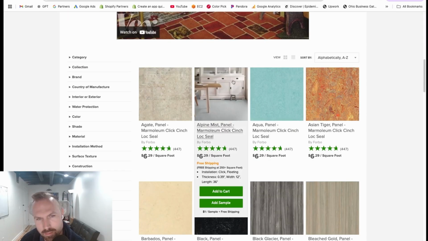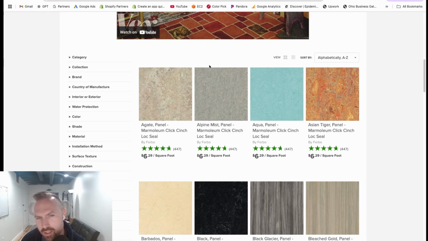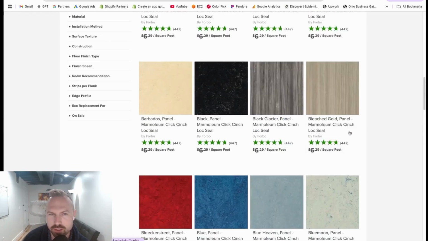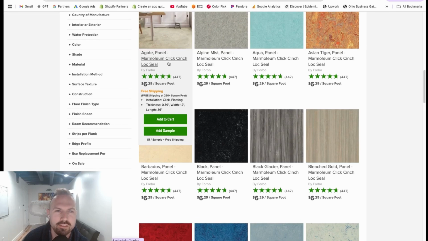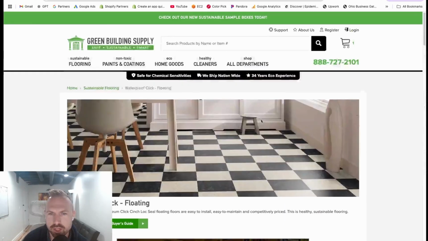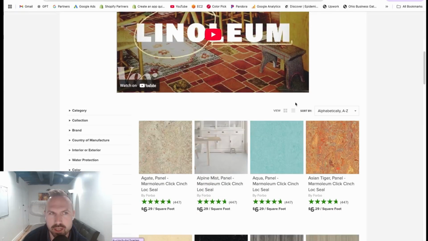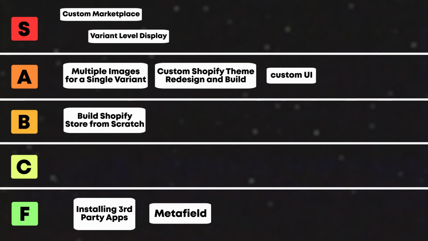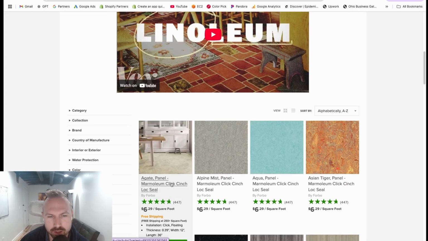Hopefully this is helpful. But if you think about it, we just want to show the color one time, right? So custom code has to be developed to say, if I showed agate, I don't want to show agate again. We already showed it, right? So some code had to be built in order to make that happen. That's what we call a variant level display. Again, Shopify likes to show single products. If it was up to Shopify, it would just show one grid item here and say Marmalium click cinch lock seal as an example.